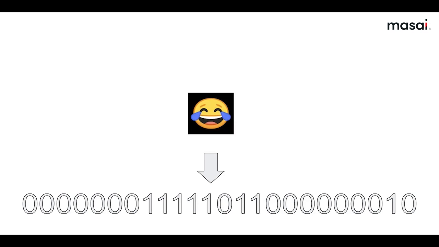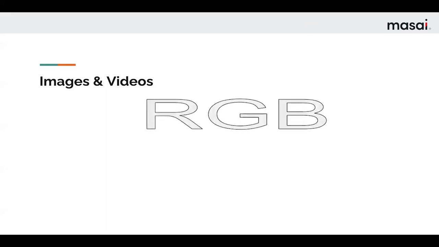Okay. But we generally don't only store text in our computer. We don't only send text, we send videos, we send images. What about those? So how do we handle images and videos? Again, since a computer can only deal with binary numbers, images and videos are also just binary numbers sent around. That's it. So now how do we come up with binary numbers? How can we represent images and videos?